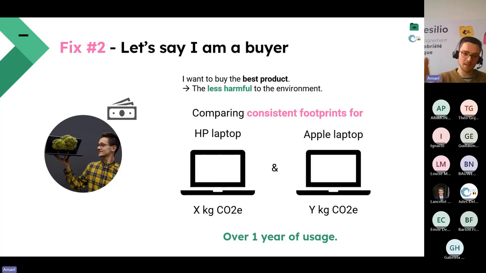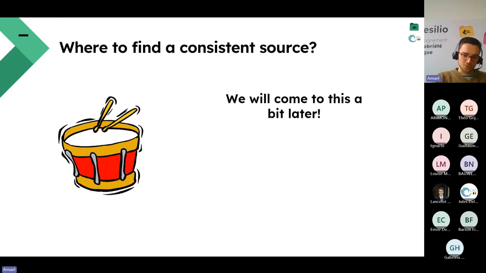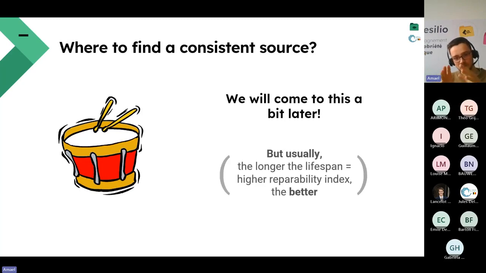And now, when we speak about inconsistent data, the question you will ask is where to find a consistent source. Unfortunately, I don't have an answer to provide right now because that's another part of my slides. But to conclude on this small example of buying equipment, usually the longer the lifespan, the higher the repairability index. Repairability index has been introduced in France and is used on the European market more and more widely. You also have labels like TCO Development or EPEAT that produce labels and repairability information on those materials. Usually, it's sufficient to compare because what you want is to take the right action. So in this case, we don't need all the precision. We don't need all the numbers. We may only need one single index to make a right choice.